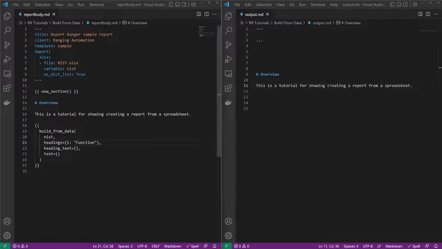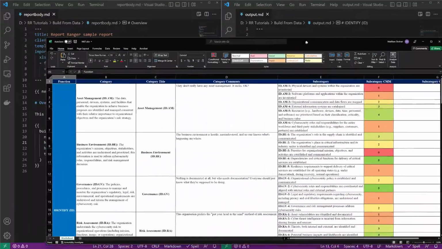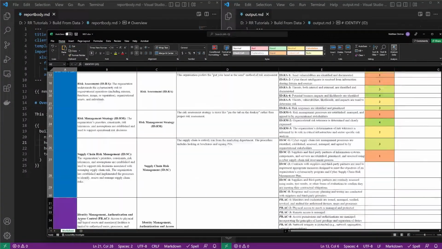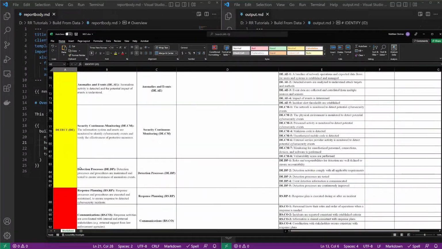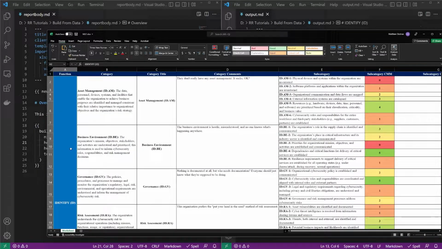Now, suddenly, you've got identify, protect, detect, respond, recover. It's taken the values from this first column. In the back end, what it's doing is going through every row, and when this changes, it takes that group and puts it on that heading.